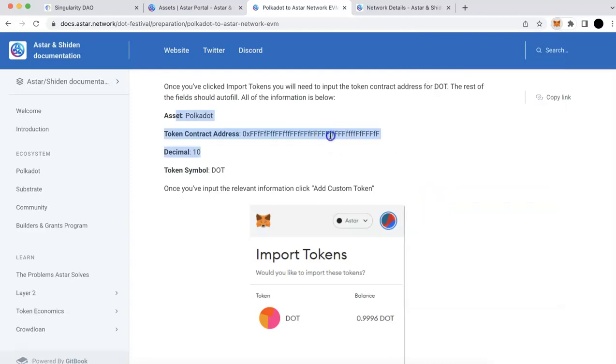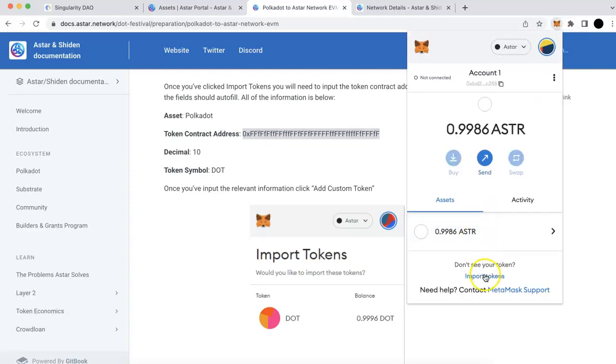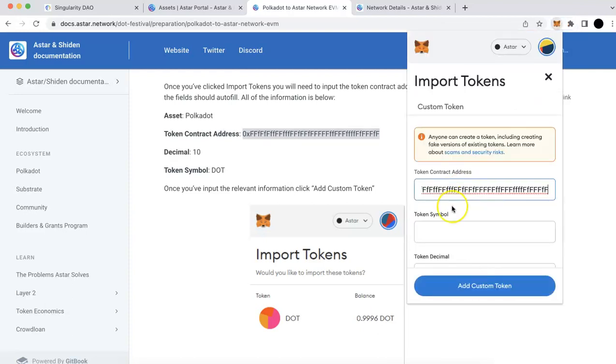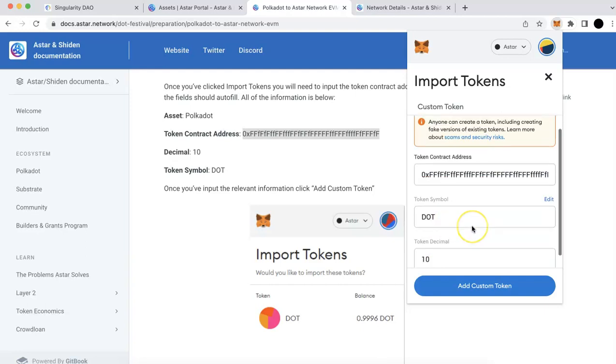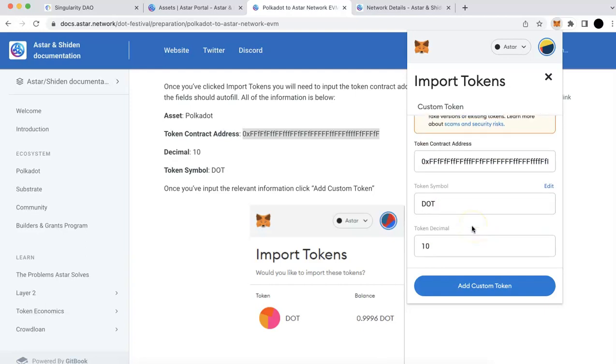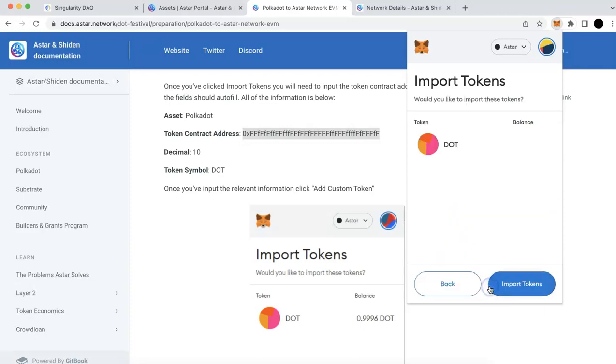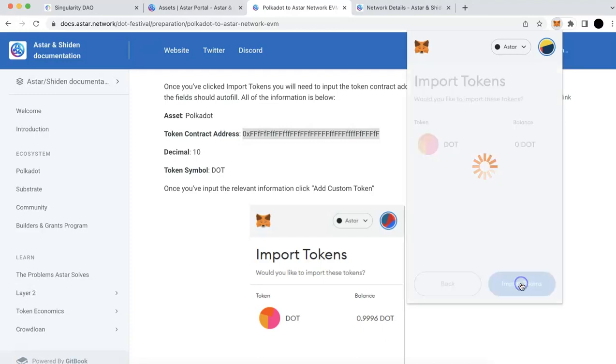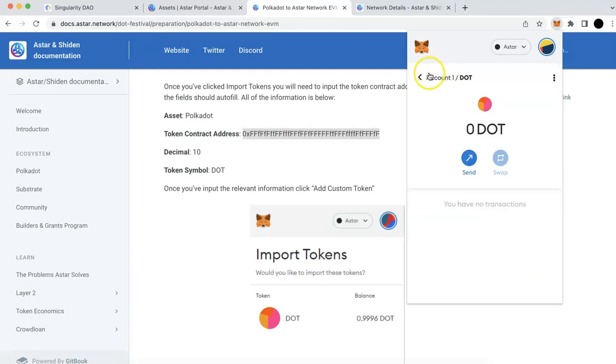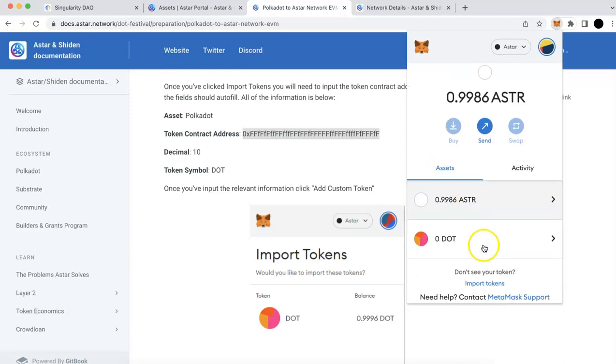Now I need to copy this contract address. So I will copy this one, and then the token symbol. It automatically will note that. And so this is the symbol and the token decimal, and click add. And so import. So now you do have the asset.